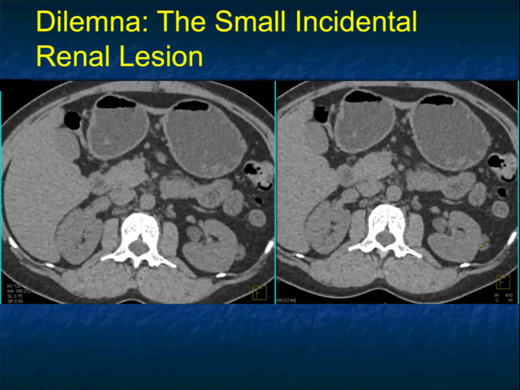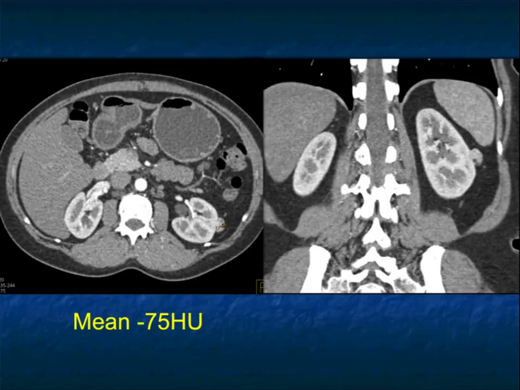What about this case? There's a lesion in the left kidney. But when you look really hard, at first glance, you say there's a cystic component and the tumor is solid. But if you measure that cystic component, or what you think is cystic, it's really fat, minus 71 Hounsfield units. This is a benign lesion. This is a fat-poor renal angiomyolipoma. One of the most common lesions resected under the guise of suspected malignancy is a fat-poor renal angiomyolipoma. You can see we gave contrast. The area of fat shows even better, but the lesion looks vascular. If you had just based it on the vascularity, you would have taken it out suspicious for neoplasm.